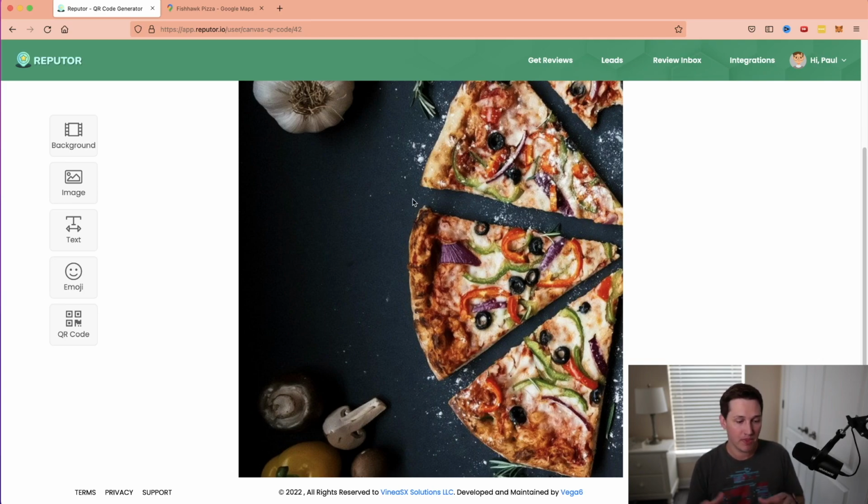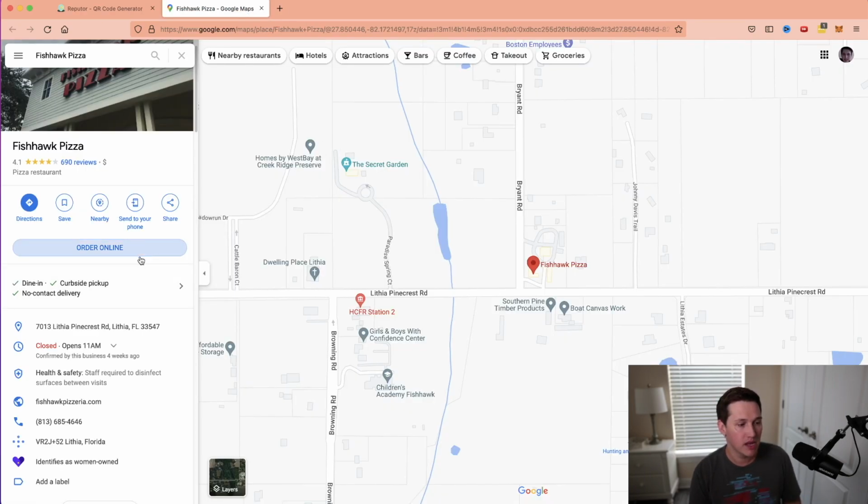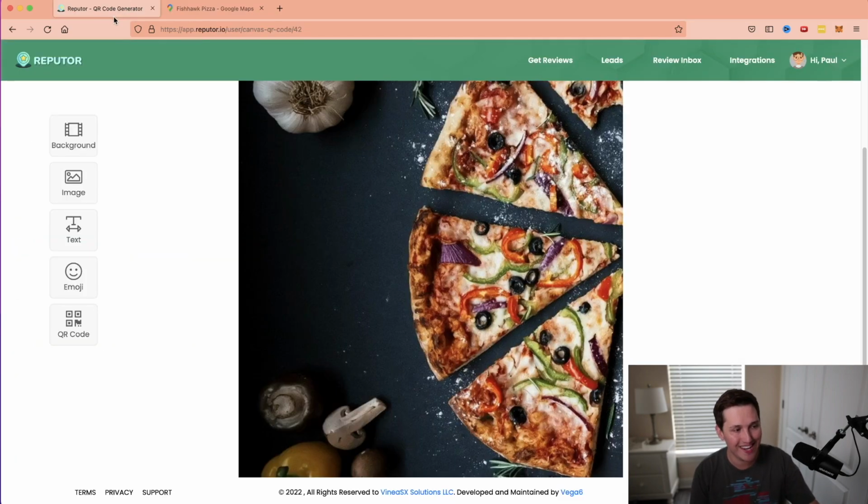So basically, Reputer finds the lead for you that needs help. Reputer goes and reaches out to them on your behalf. You charge them, let's say $500 a month, and then you use Reputer to help them get more reviews. And like I said, you can do the same thing as far as with the Google Business Profile as well, because one of the things with Google Business Profile, a ranking factor, is actually keeping them active, right? How active they are on Google Maps. Are they posting offers? Are they responding to reviews? Are they posting posts on their Google Business Profile? Okay, you can do this all within the app, within Reputer, and you can even claim listings within Reputer as well.